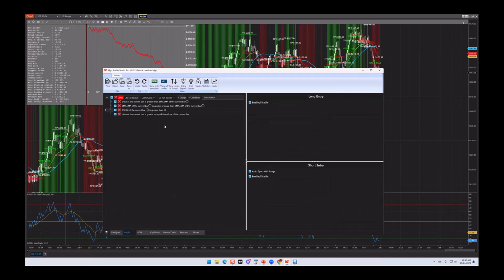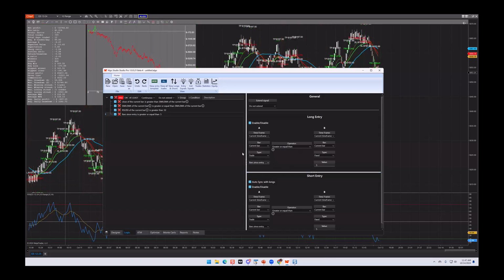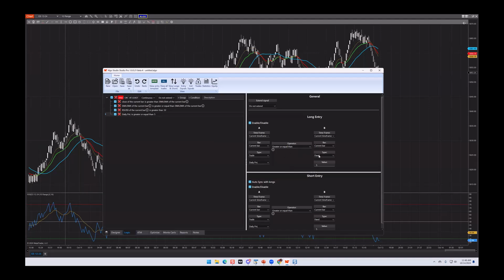Here, I'm going to add another condition. This is for you prop account traders. This is just to demonstrate, one, that any of you trading a prop account are going to want to do this, but also that it's not just about indicators. So here I can come down and go to trade. Now, when I hit trade and type, just as we were looking with an EMA or an RSI, on the values I've got a drop down of bars since entry, bars since exit, unrealized P&L, daily P&L. This is one that a prop trader would be focused on.